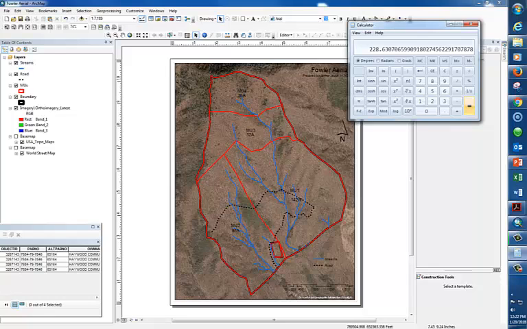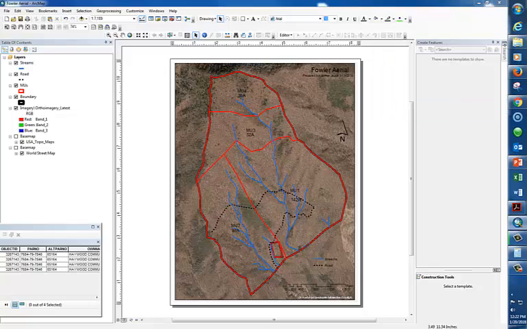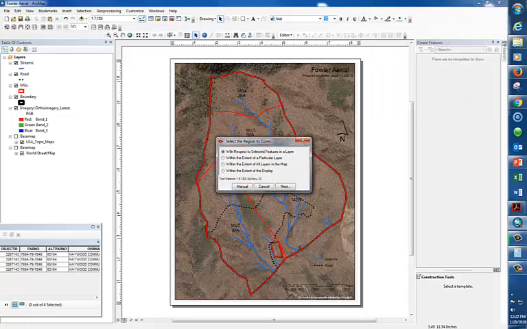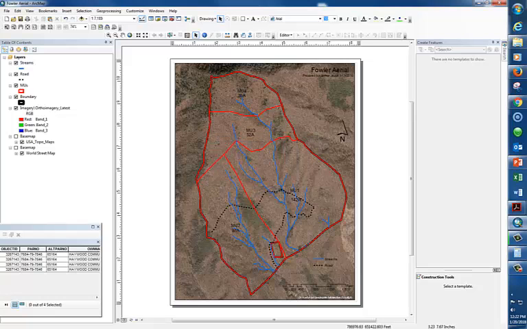Okay, so I'm going to jot that number down, and that's the number I'm going to use when I'm creating these points. And that should get somewhere around 32 points as a result of that. Okay, let's give that a try. I'm going to go back in here, click on the... oh, I need to select an area. Now each polygon is going to be different because I want to select each polygon separately, because I want to lay out those grids a little bit differently on each one.